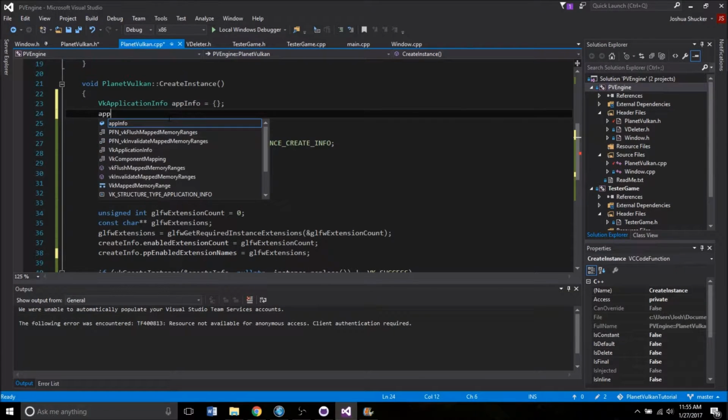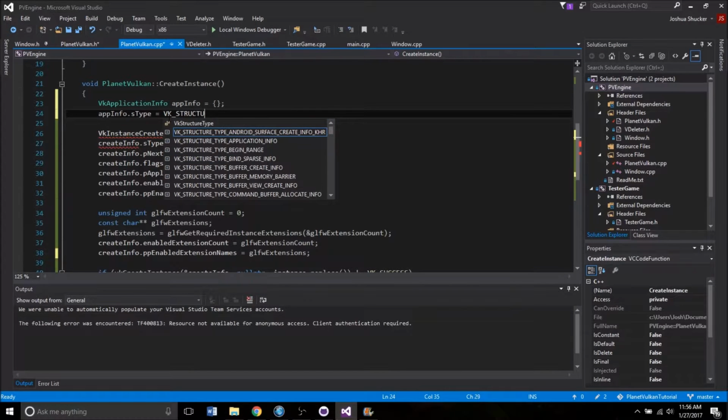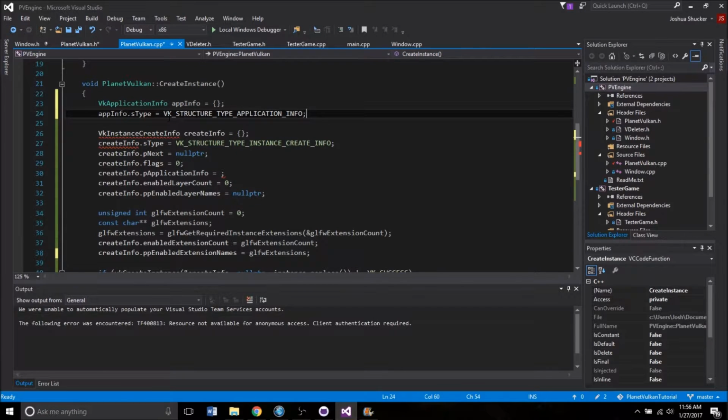So once again, appInfo.sType, and this is going to be a VK_STRUCTURE_TYPE_APPLICATION_INFO. There you go.